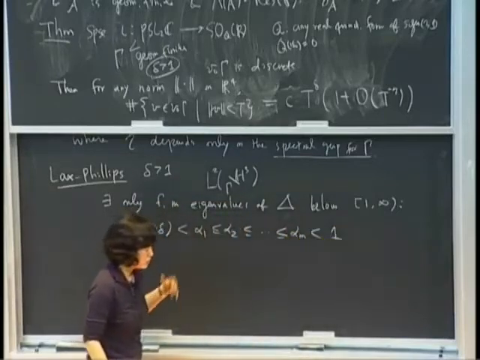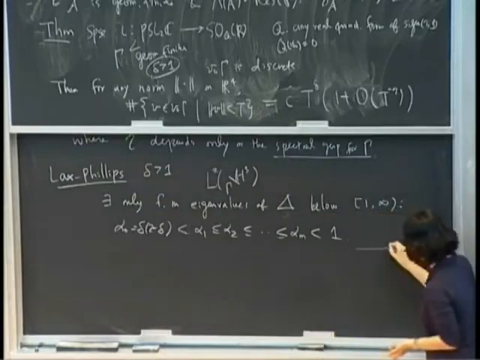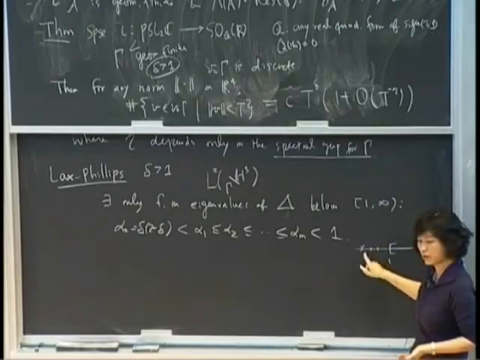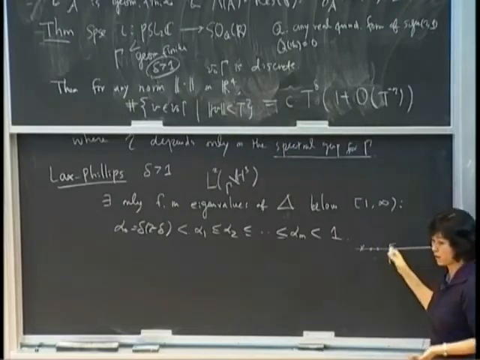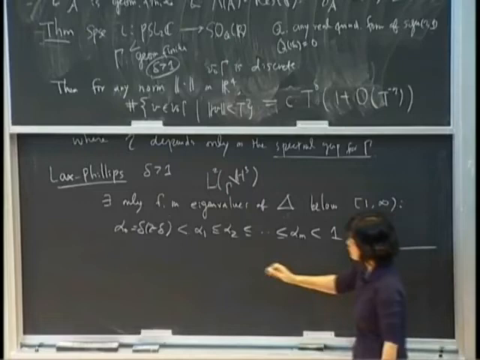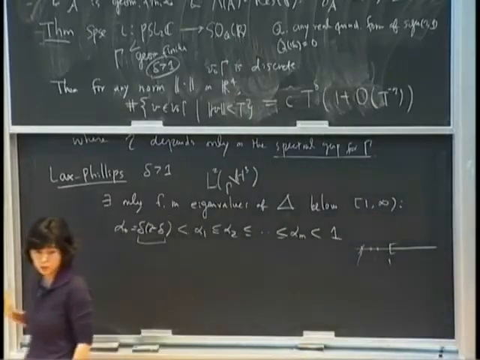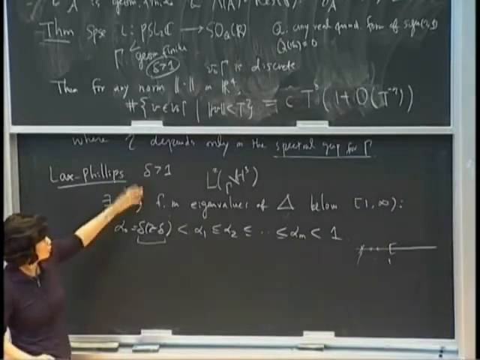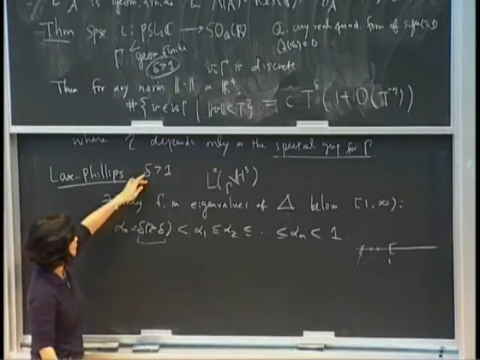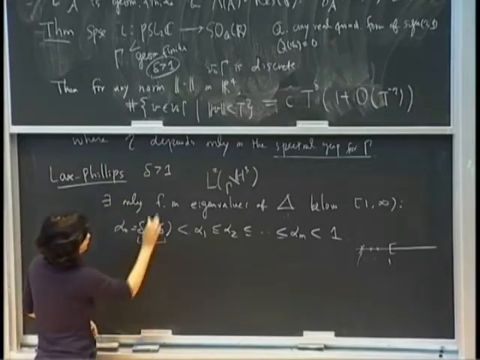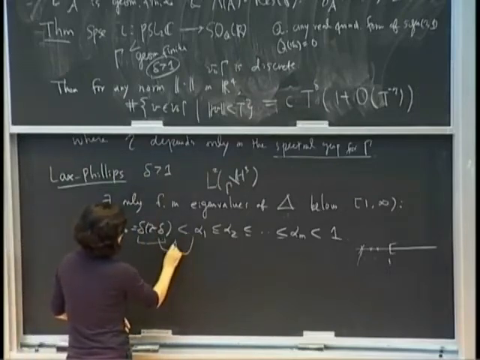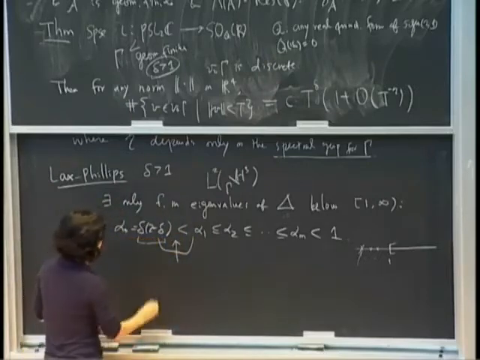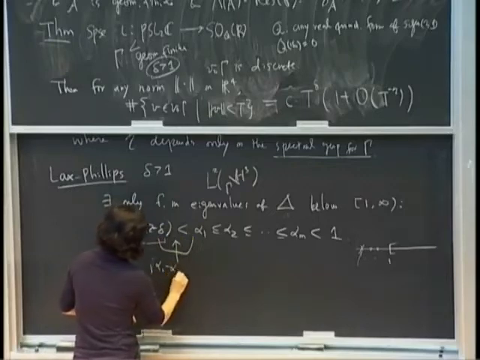So this spectrum consists of the following form. We always have this continuous spectrum from 1 to infinity, and then you have only finitely many discrete eigenvalues below 1. The smallest one is given by precisely this quantity here, delta times 2 minus delta. And of course, if delta is equal to 2, this will be 0. But if delta is not 2, then this is a positive number. And the spectral gap refers exactly to the difference of these two smallest eigenvalues. So this difference, alpha 1 minus alpha 0, is called the spectral gap of gamma.